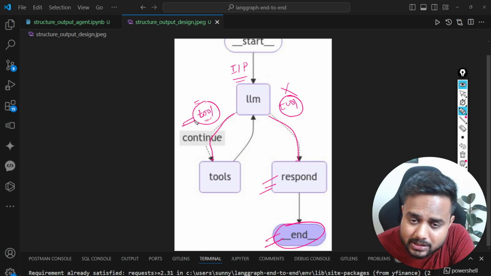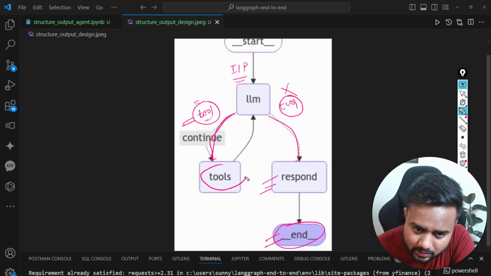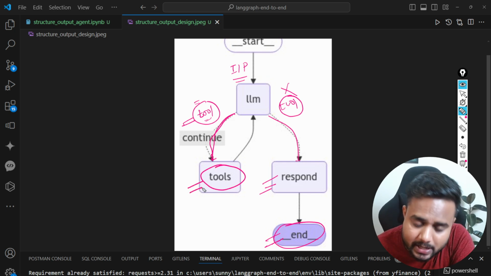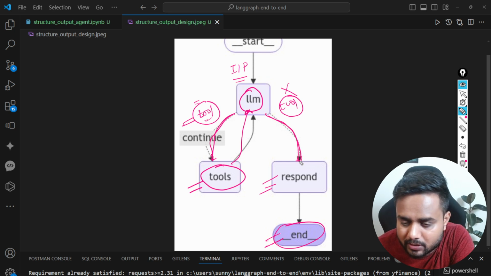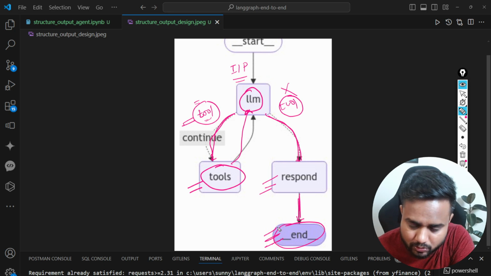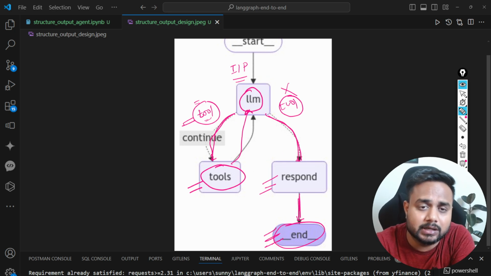Now let's say tool calling is required. In that case, I will call the tool. In my case the tool is Tavily. I will crawl the entire web, and then I will get a response. Again I will pass it to the LLM. Then the LLM will analyze the entire output of the tool, and then it will give the response, and I will showcase this response as the final output. I hope this architecture is clear.